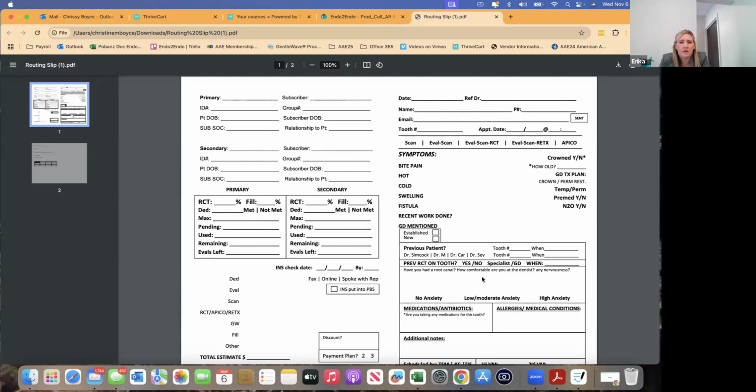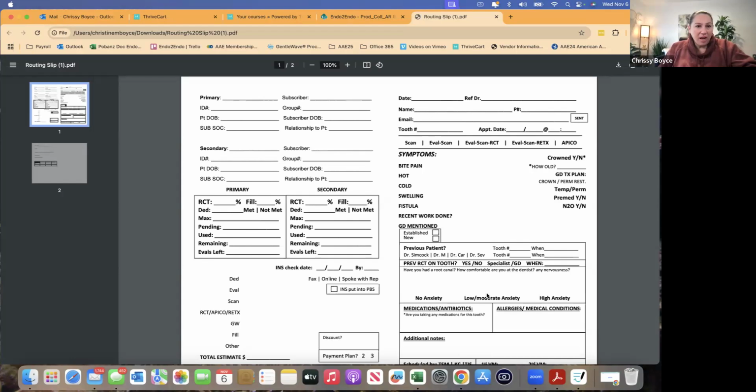Good. Okay. So then you're going to ask the patient, have you ever had a root canal before? So let's say they said, no, it hasn't had a previous root canal. You want to find out if this patient has had a root canal before. No, I haven't had a root canal, or yes, I have had a root canal. How did you do in the chair? How do you do in the dental chair when they're working on you?